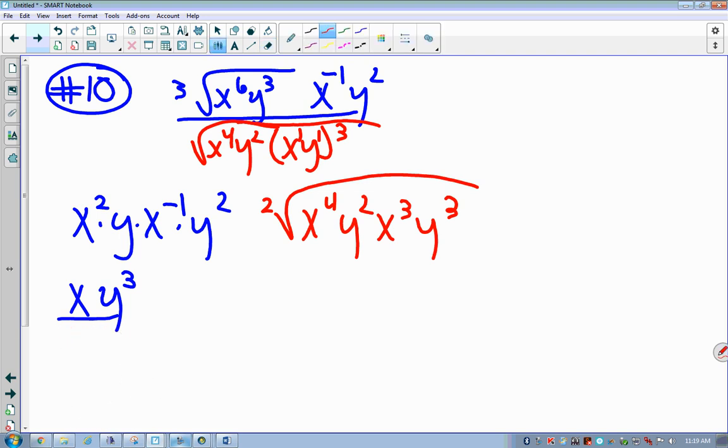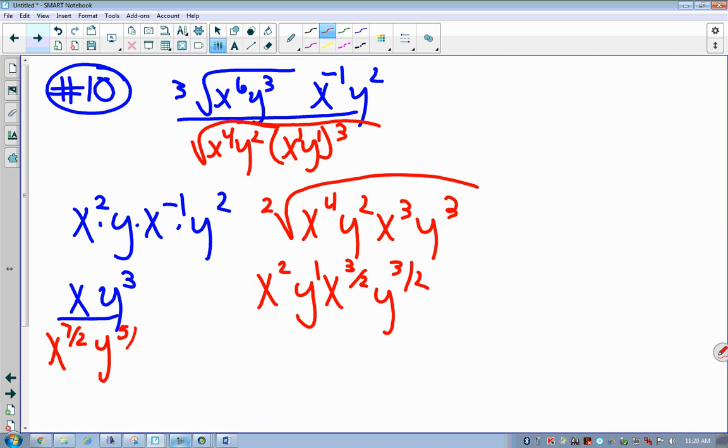So now what we have to do is pull all that underneath the square root, so we're going to divide by 2. We're getting x squared, we're getting y, we're getting x to the 3 halves, and we're getting y to the 3 halves, correct? And I've got to add those up. So I've got 2 plus 3 halves, which would be 7 halves. Is that correct? x to the 7 halves. And on our y's, we should be getting 5 halves, y to the 5 halves. Is that correct, as far as you can see?